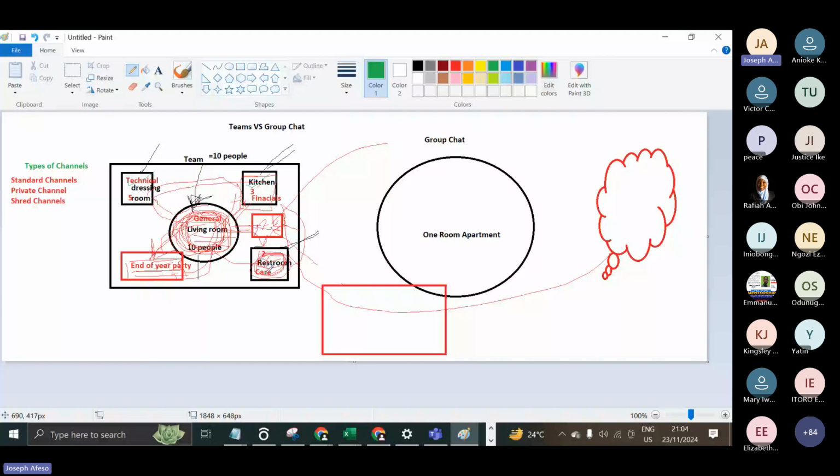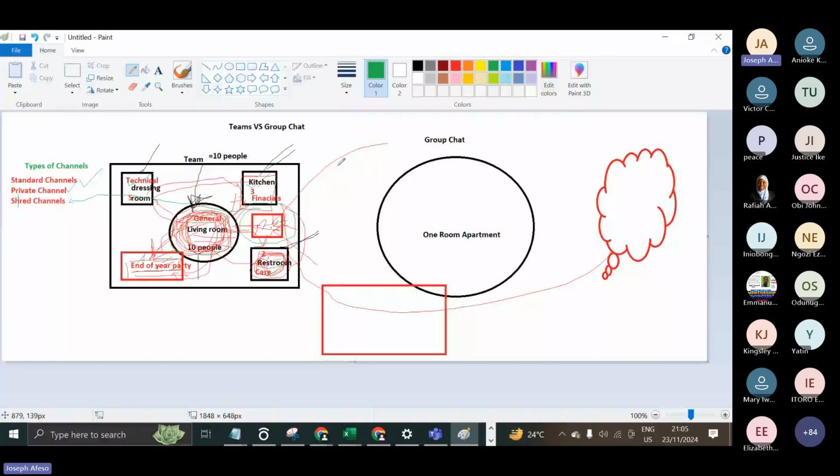Standard channels are this one that everybody in the general channel has access to. But remember, somebody here does not have access here. So that is a standard channel. While shared channel, remember, I forgot to add an A. Shared channel is this type of channel where you can have people outside of your organization come in to have a collaboration, but they are not member of the team. They are only member of the channel that you have invited them to. It can be people outside the organization. It can be people within your organization who are not member of that team.